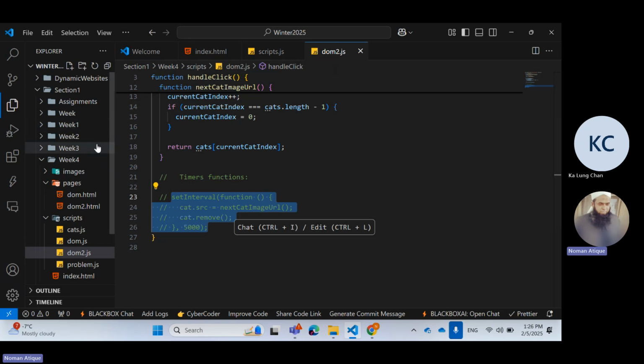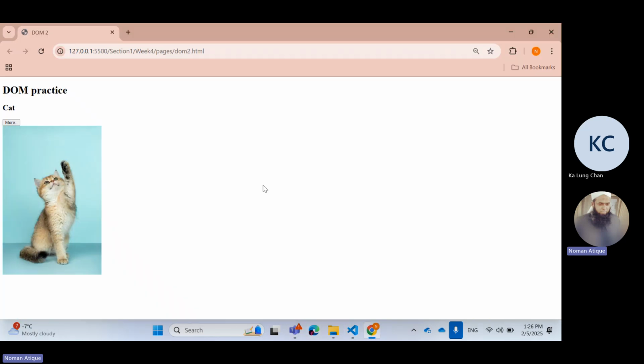Now I'll tell you what I'm trying to do. That would be very interesting, and it would be used in our project as well. What I want is, when someone clicks on this more button, all the URLs that are there in my cats.js. Do you remember we have a file called cats.js, which has 6 or 7 or any odd number of links over there. When I click on more, all those URLs from that file are extracted and they come here and make an ordered or an unordered list on my page. Are you guys understanding the purpose?